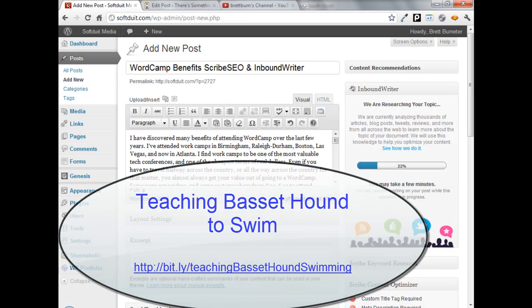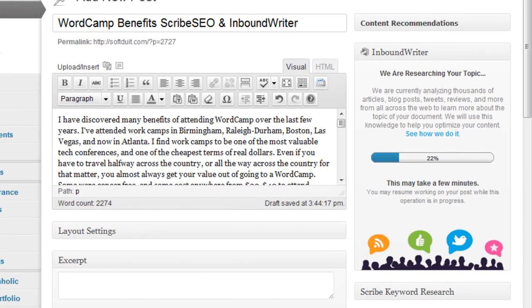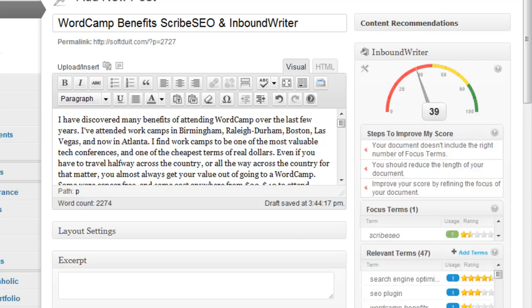So it comes in and it starts to analyze, and the analysis takes a little bit to get going sometimes. It's not always the fastest thing in the world, but basically this plugin is going out and talking to InboundWriter, using their engine to analyze all the text that's being uploaded, assessed, and pulled back down with a result. Once you get going with it, the service works in real time to show you the results of its analysis as you change it.